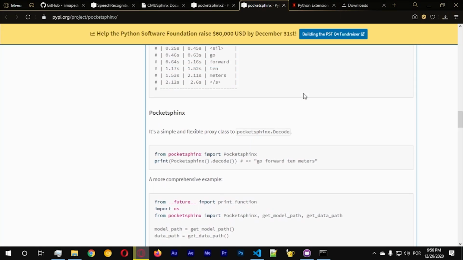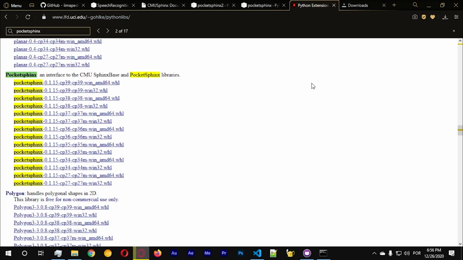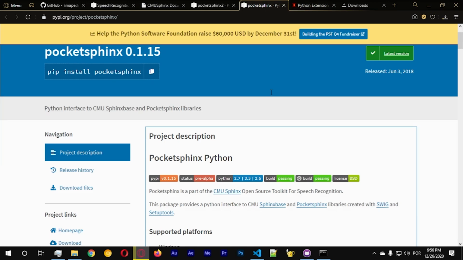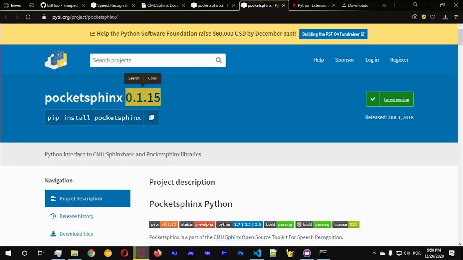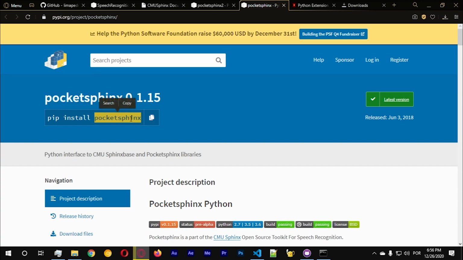So there's a bunch of code I'm going to test soon. I don't want to close this because there must be something that we need in order to run this. I'm going to go to the top of this and copy the name of the library, which is PocketSphinx.